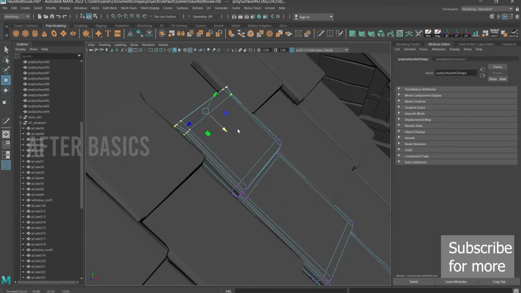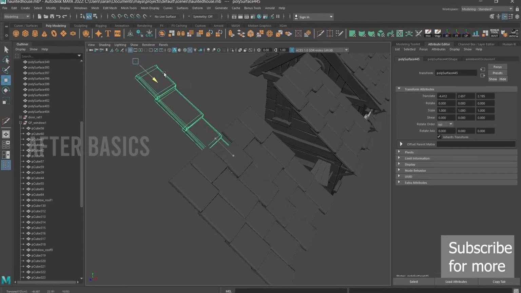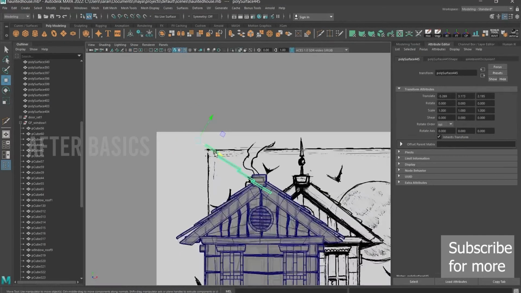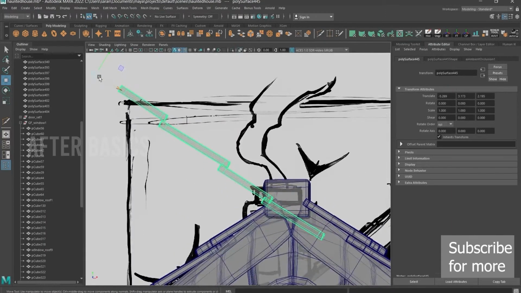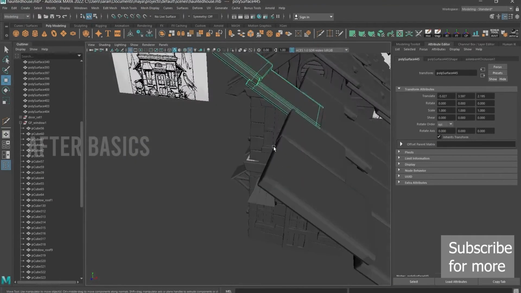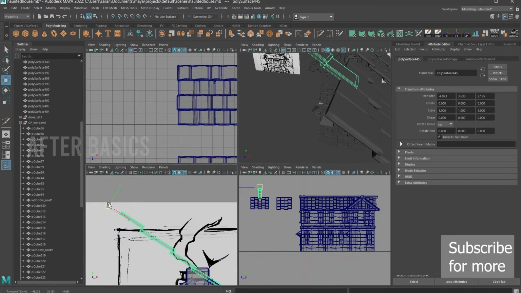If I could add that, I think it will look better. One more tile will make it better. Make a little variation for my tile. I think okay, this will look good, but I need to put it more like this.